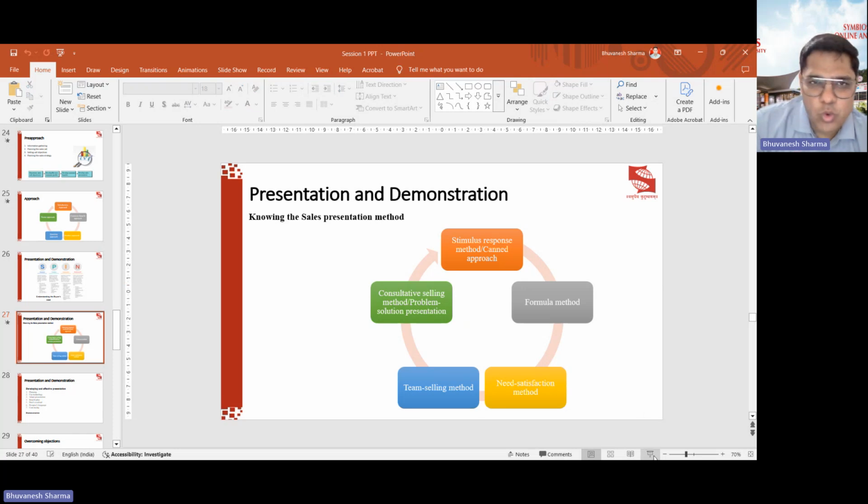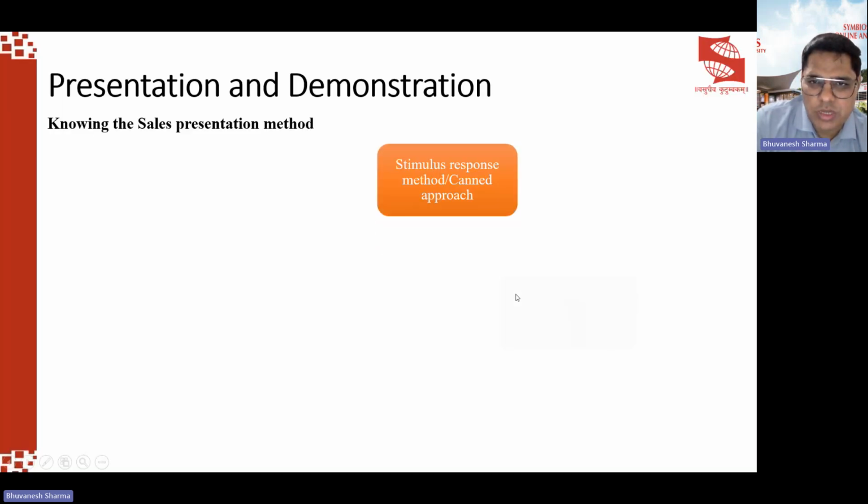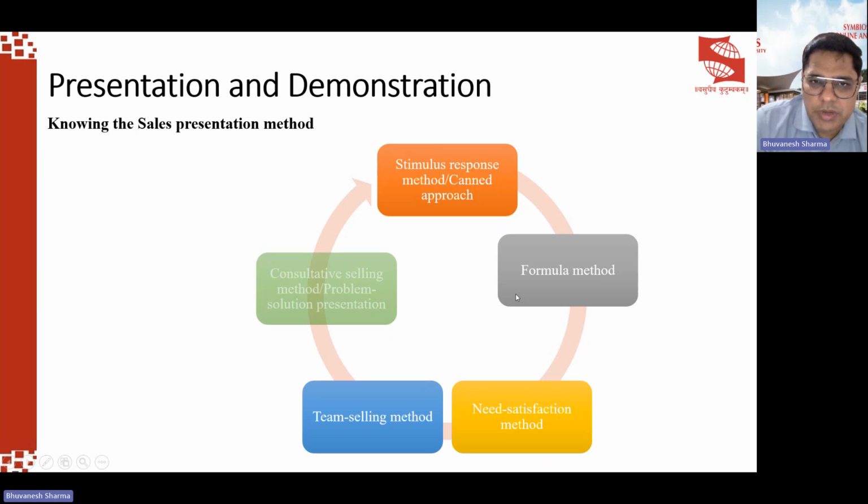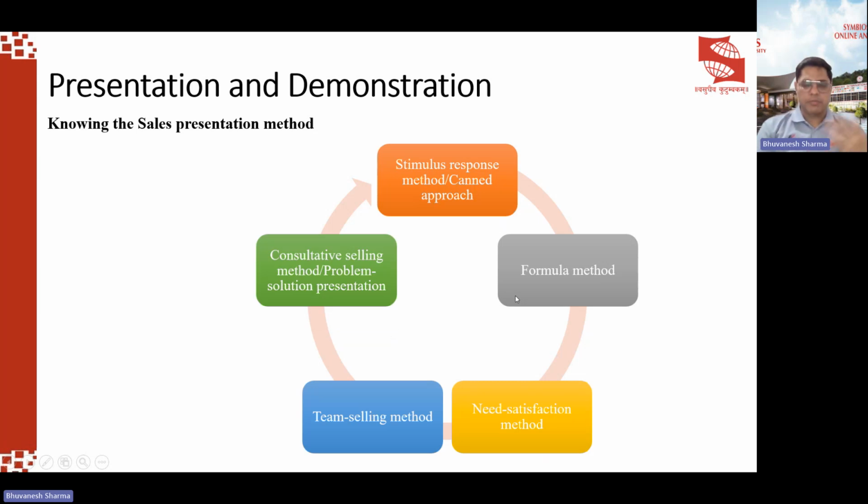When you are going for the first time and demonstrating the product to the customer, you know that the customer might not be aware of it, and you have not interacted with the customer before. You can always go to this stimulus response method. It is a formal way of presenting.